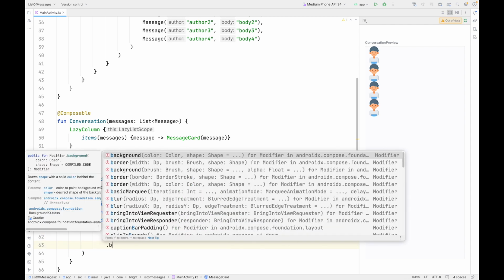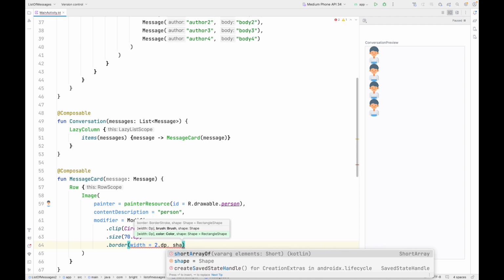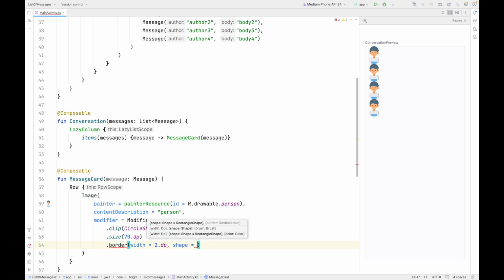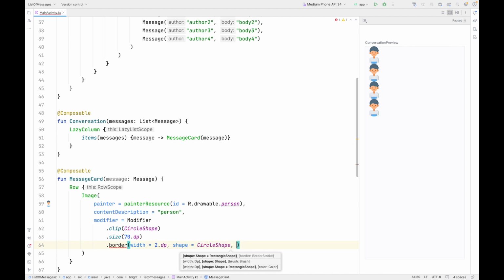There is a function called border, and here we can mention what is the width. Let us say 2 dp. And what should be the border shape? That is circle shape. And we can give color.